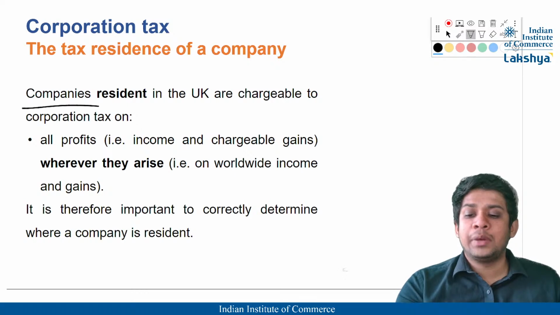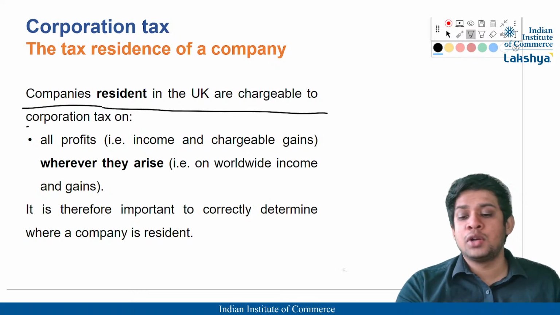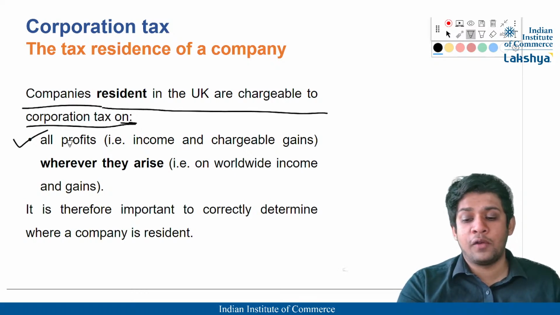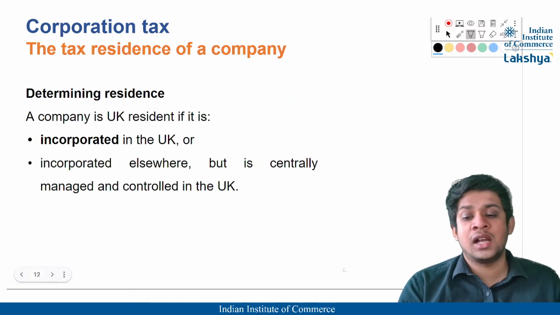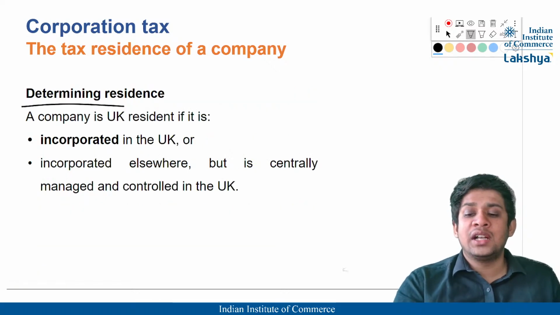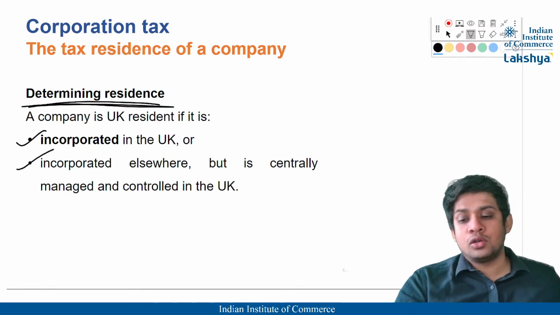Companies resident in the UK are chargeable to corporation tax on all profits, as I told you, wherever they arise. And that is why it is important to identify whether the company is a resident in the UK or not. So for determining the residence, there are just two points that you're supposed to note.